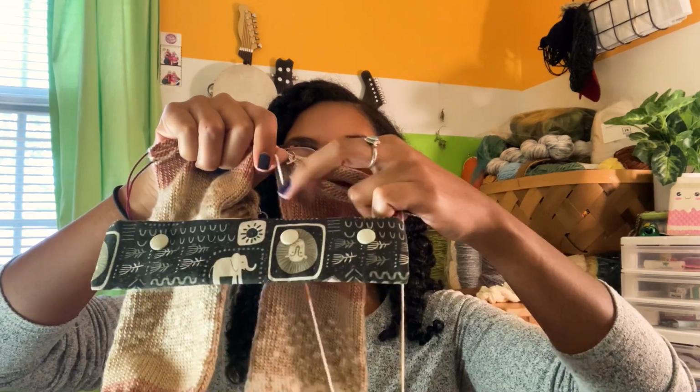But that started because it's yarn from Premier, and however they prepared their ball was a mess. It was tangling a lot. It was getting pretty bad. To begin with, everything was working fine, but then there was a lot of yarn barf and chunks of yarn just coming out and knots because they just didn't wind it properly. So I ended up cutting the active working yarn, just snipping it and having my socks hang out for a second while I wound the yarn into two separate cakes to work from so that I wouldn't have to deal with that whole mess. So two separate things I'm working from now, but still doing it two at a time.